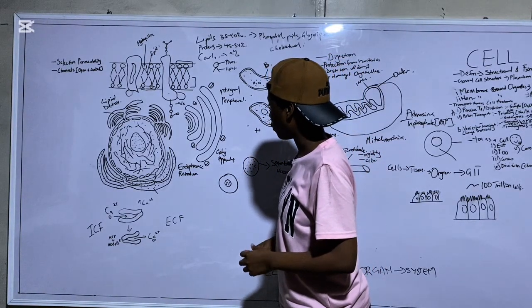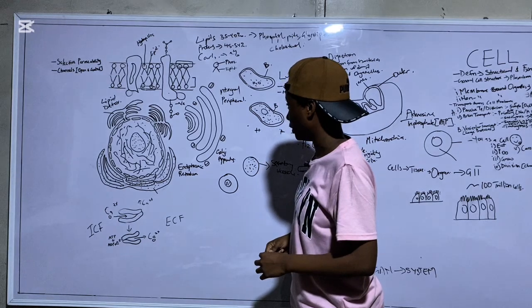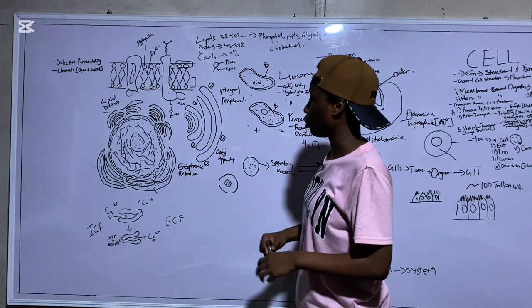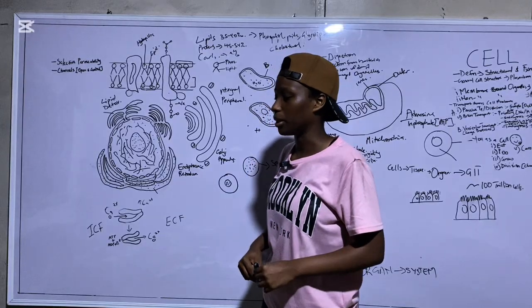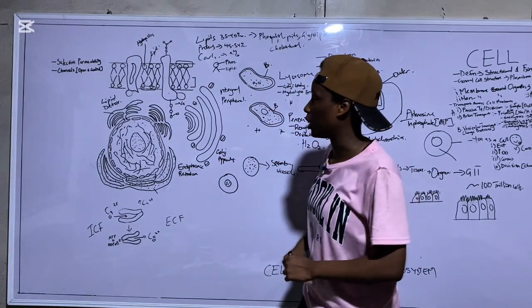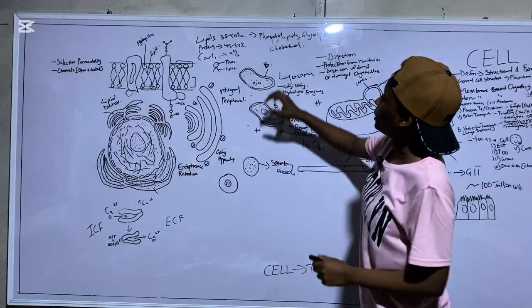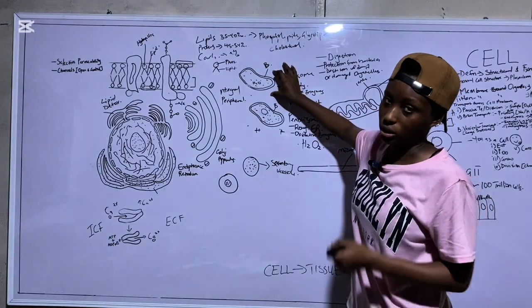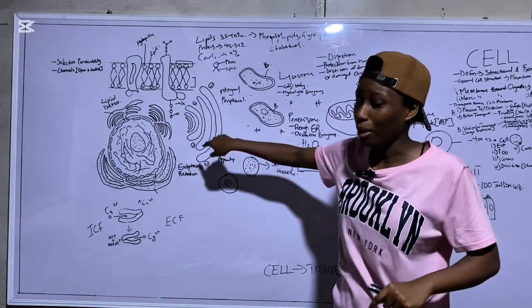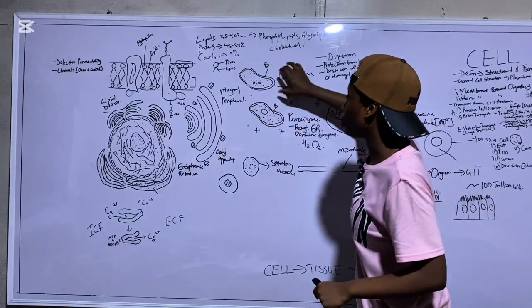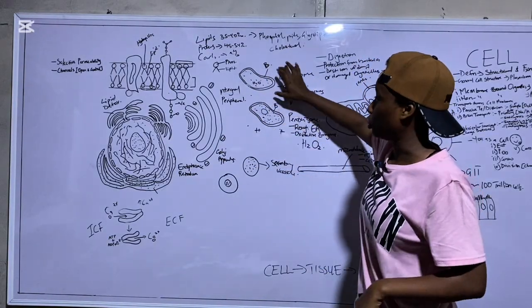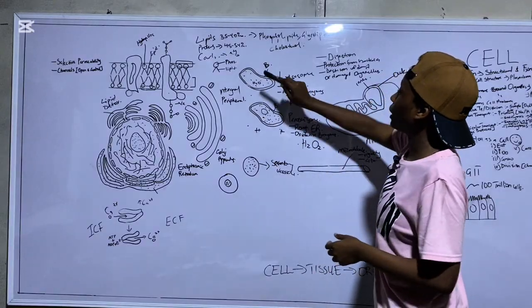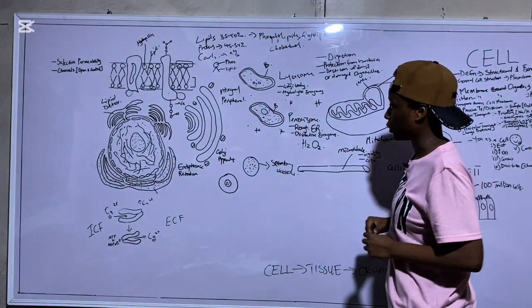So another function of the Golgi apparatus is that it buds off to give us another organelle. Follow me, I will show you the way up to the other organelle. So this is the other organelle that the Golgi apparatus, or the Golgi body, buds off to give, according to me. It is only this organelle. So this organelle here is called a lysosome, okay?